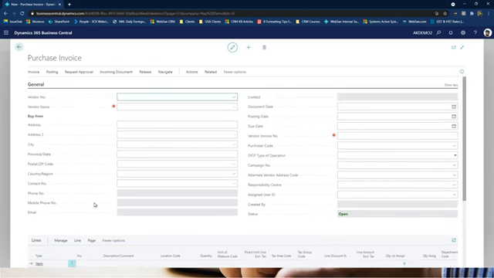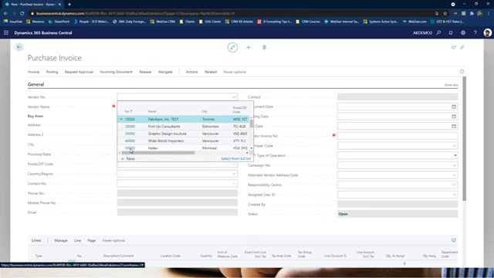Or you could do it after the fact and use the purchase invoice or sales invoice to assign a charge to the posted receipt or shipment. So in this case, because the receipt has been posted already, I'm going to do it through a purchase invoice. So we're going to assume, let's say, our vendor FedEx is charging us for freight.